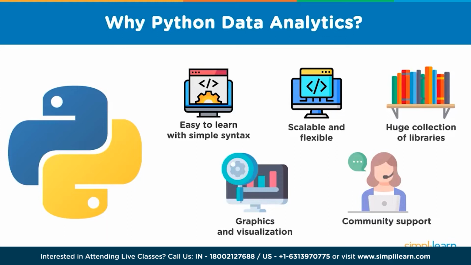So it's very scalable. There's a huge collection of libraries. This one's always interesting because Java has a huge collection of libraries. C has a huge collection of libraries. .NET does, and they're always in competition to get those libraries out. Scala for your Spark. All those have huge collections of libraries. This is always changing, but because Python's open source, you almost always have easy to access libraries that anybody can use. You don't have to go check your licensing and have special licensing like you do in some packages.